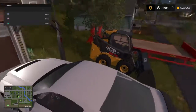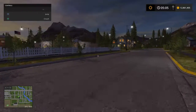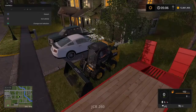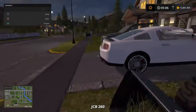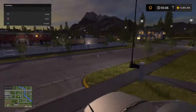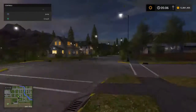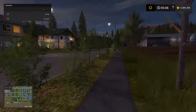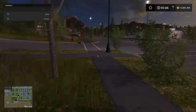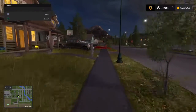We have our Mustang here, a skid loader, and a flatbed. I had my neighbor who is right somewhere over there. We also got skids here, a Mustang, and a 2017 blacked out Ford F-150. Let's walk down the sidewalk and see if you can see his truck — he has a really nice old 80's truck. Let's go ahead and walk back over here to our house.